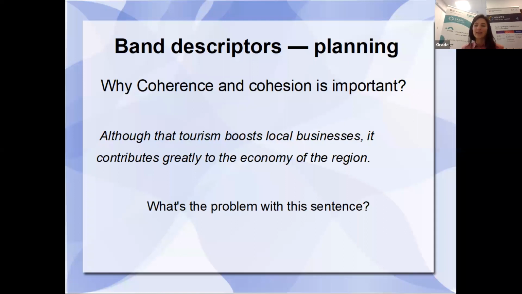Yeah, so I think I got your message. So although introduces contrast, but these two ideas are the same, yes, Elena. They are not contrasting. So even if we cross out that, everything seems to be all right at first sight, but then when we read, there is no logic behind it. This is how important it is to link your ideas correctly and to think about clarity. So once again, it will be meaning, which is task achievement, and number 2 will be clarity, which will answer for coherence and cohesion. Two important things, and we will try to plan those.